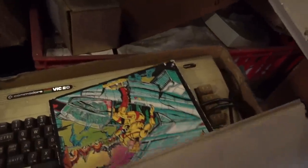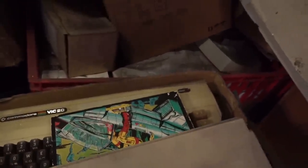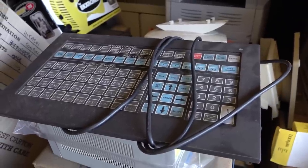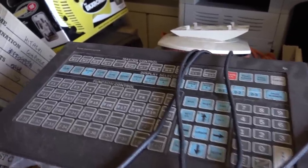I dug one layer down and found a Commodore VIC-20 — look at that. I'll take that for a teardown. Probably doesn't work. This keyboard is buried under this other keyboard, which weighs an absolute ton and probably has wires because it's all die-cast bottom. Unbelievable — just bamboozled by the stuff I'm pulling out of here.